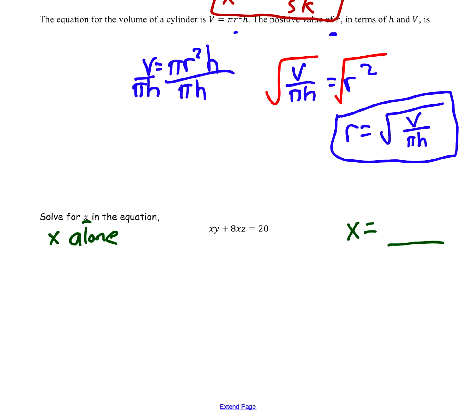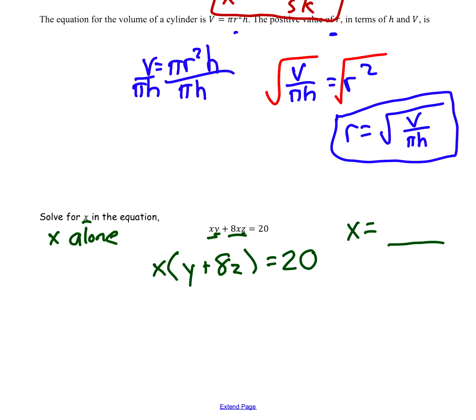So if you look on the left, we have 2 x's written there. They are not like terms, so we can't just simply add them together because this has a y, this has a z. So what we're going to want to do here, in order to write it with 1x, what could we do in order to just write 1x there? Factor out the x, because the x is a common factor in both terms. So when you factor out an x, you're going to have left with y plus 8z on the inside equals 20.